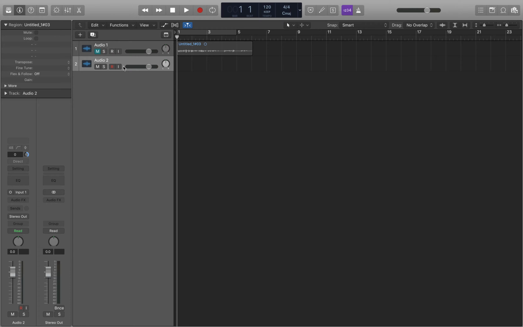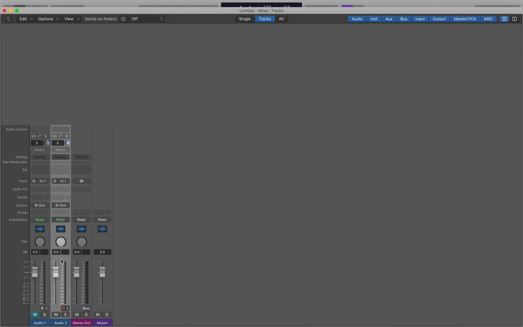So the easiest way to do that is to jump into the mixer. And you can get into the mixer quickly by Command 2. I like to use Command 2 instead of X because Command 2 puts the mixer in its own window. And then I can use Command Accent to go between the mixer and this main window view. So I'm going to press Command 2. Now in Untitled Mixer Tracks window audio 2 channel strip group. And you see the mixer puts us right on the track we're on in the channel strip already. And by the way, if you don't have Logic full screen, you should do so with Command Control F because having Logic in full screen mode will allow a lot more stuff to read more reliably with VoiceOver.